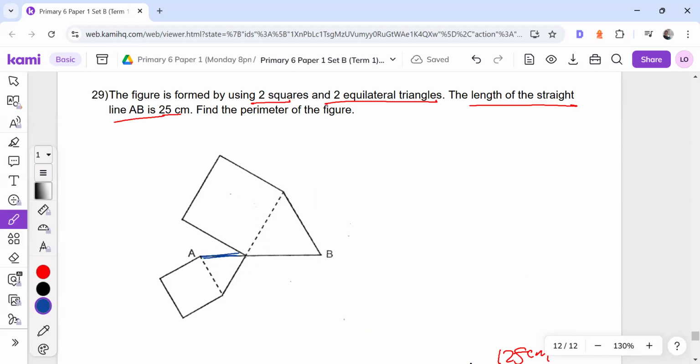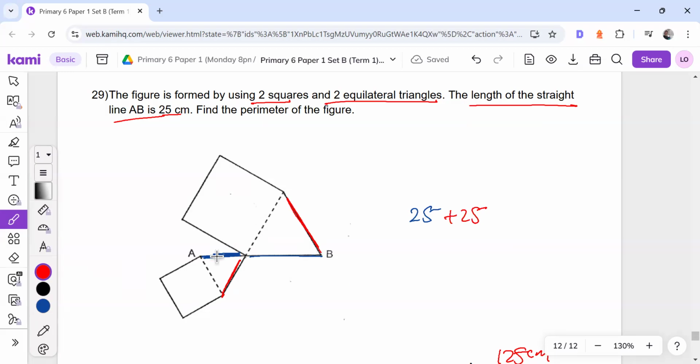Okay, how to do this kind of question? You use colors, right? Let me use blue color. Can you see a short line and a long line? Right, short line, longer line. So that is 25 cm. That's one pair. Then, do you see another short line and long line? And by the way, equilateral triangle means all equal. So another 25 cm. All right, because the blue lines and the red line add together the same.